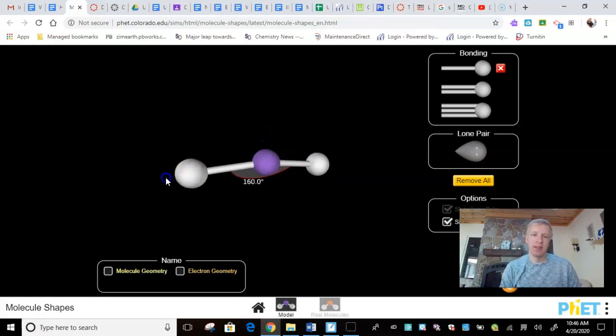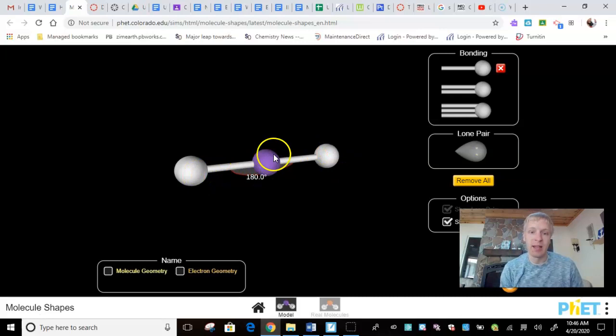You can see it is a 180 bond angle. It's a line. This is a central atom. Right here are two outer atoms. And this line, remember, represents one pair of electrons that are being bonded. One electron from the center, one electron from the terminal or outer atom. And they are both being shared so that they can satisfy their octet and have 8 outer electrons.